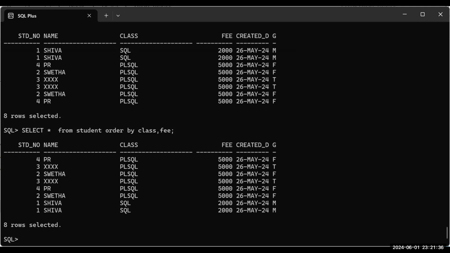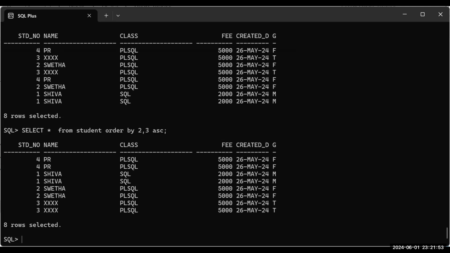Class here I haven't specified ascending or descending after it, but it will default to ascending. Same way, I'm specifying order by. But now I am specifying, there is no difference, but the only difference is this.